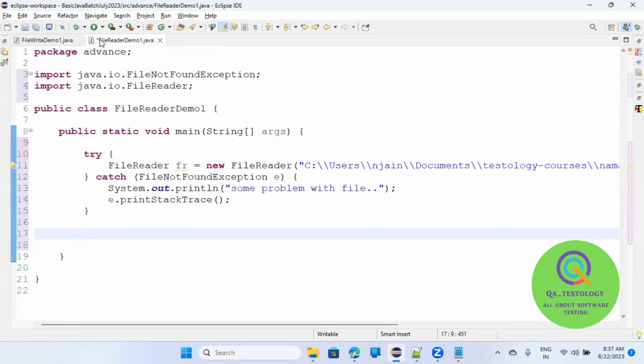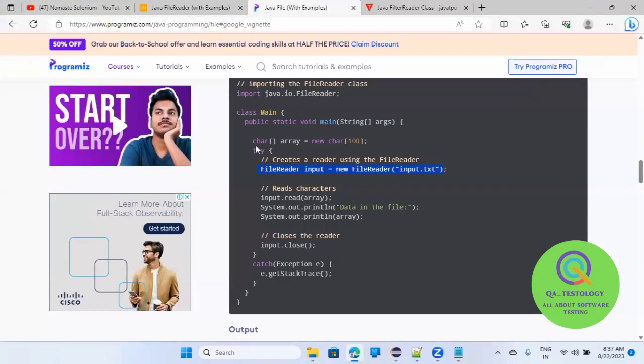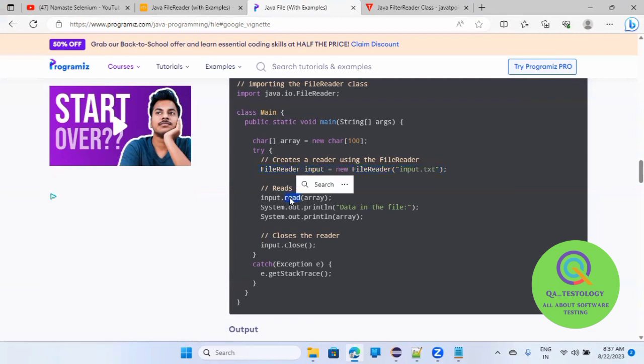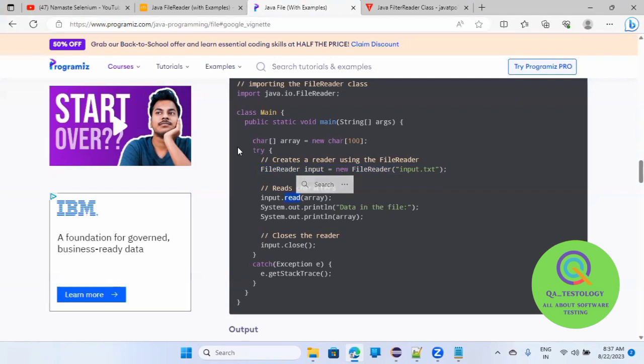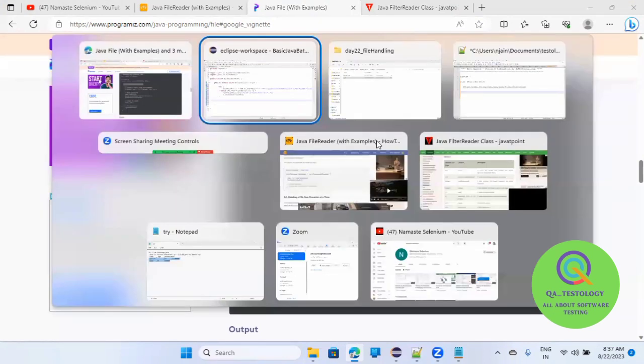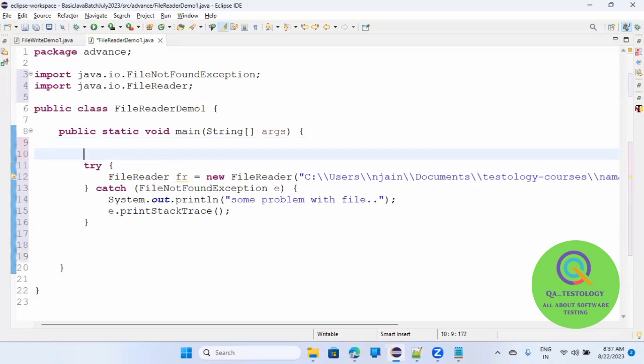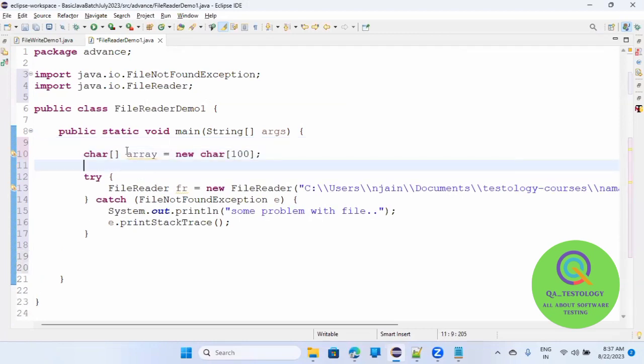What we want to do. So we want to read from that file. Now to read it, basically, you have to put it somewhere temporarily, right? You read it and then you have to put it into character sequence. It reads character by character. So what they're saying is create a character array and say, read and put it into the array. Read and put it into that blank array. I think it will read only the first 100 characters. It's not like that it will read the whole file. So this is an empty array, correct? Now in the code, we are saying fr dot read.